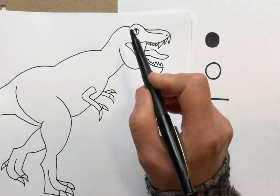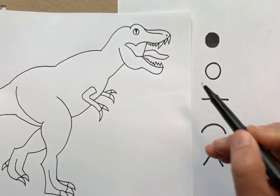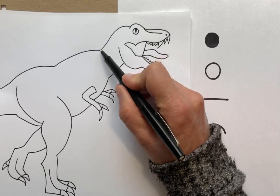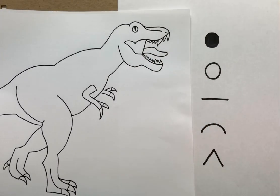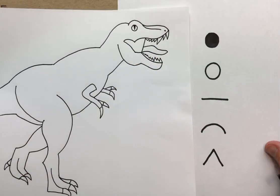What does that mean? That means you look at a line like this one, curved, then you look at the next one, you look at the next one, you look at the next one, and so on and so on and so on. That's how you hopefully get this whole drawing on your paper.